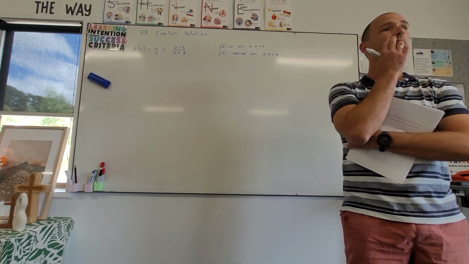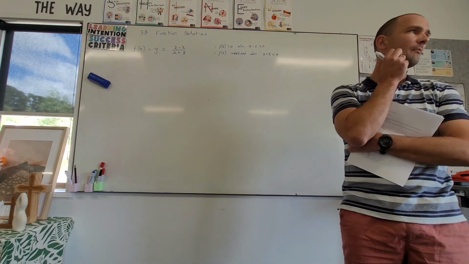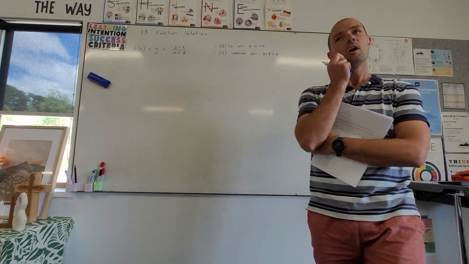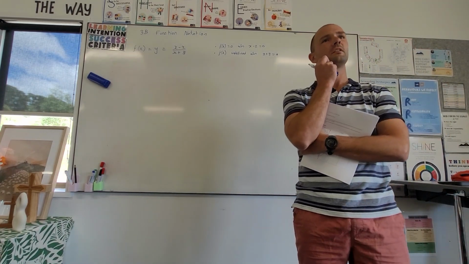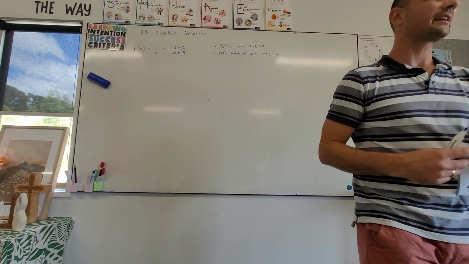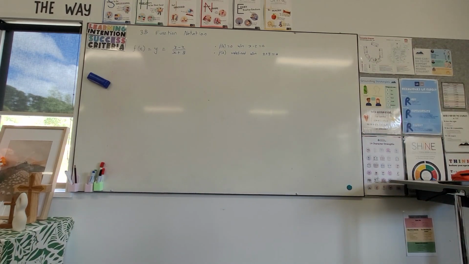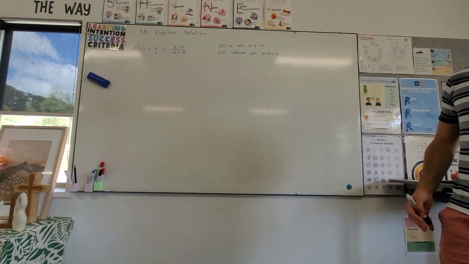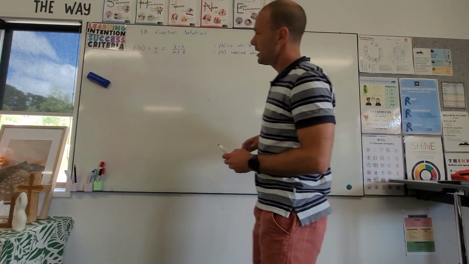So, if we're open to 3B, my plan today, we should definitely get 3B done, and maybe we can have a little bit of a look at 3C. 3C is a big fat exercise, and it takes a long time to get through, so it might be good if we can have a preemptive strike on it today. So definitely function notation today.